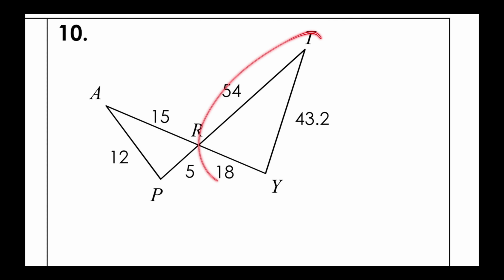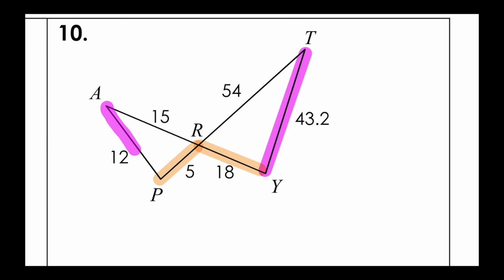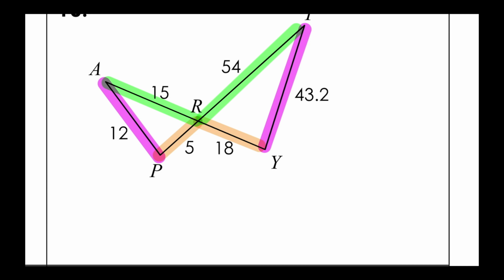This kind of looks like this triangle was flipped over this way, kind of like reflected, right? Like if you flip it, I picked it up and then I flipped it upside down over here. So that means this side matches with this side. That means this far side over here flipped over to this far side over here, and then this side flipped to here. You guys see how that flipped over like that? Okay, so that's the first thing you need to do. You need to identify the matching pieces, which ones correspond with each other. And then once you do that, easy street. Now I just make my ratios.